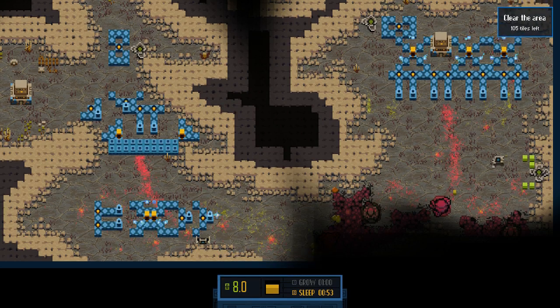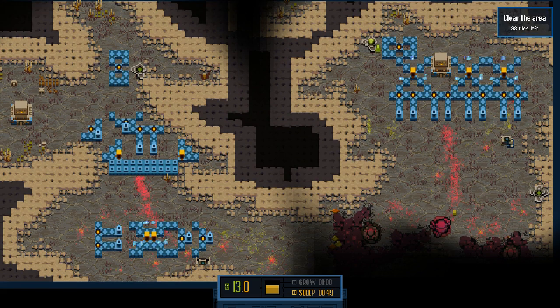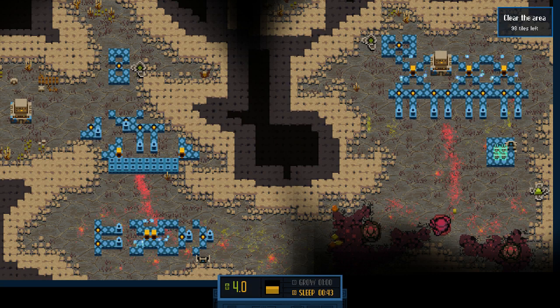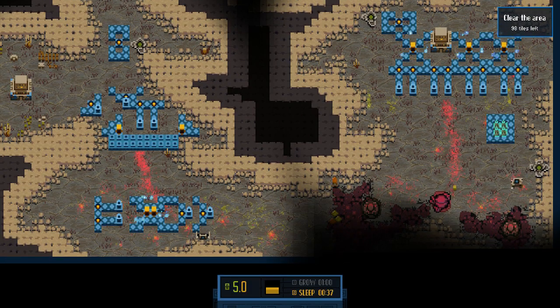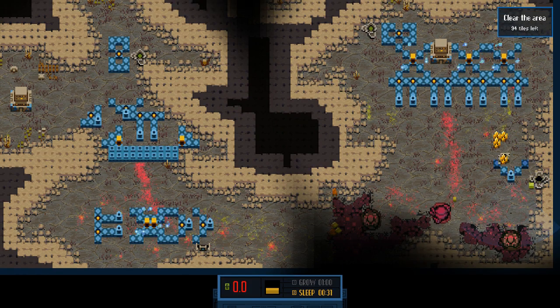Let's go assault this side over here then, shall we? I'm gonna need a bunch of crystals. Running out of resources again. There. You can go like that. Come on, some resources.